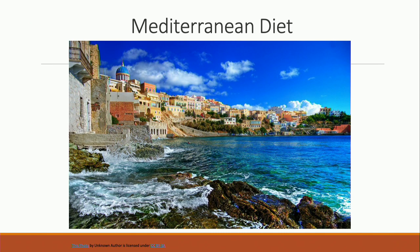Okay, so moving forward, the Mediterranean diet has been around forever, really. The issue is it's been much more aggressively studied in the last 20, 25 years or so. There was one big study published in 2013 called the PREDIMED study, and then they redid that study a few years ago and took out some of the things that they thought might have introduced a little bit of bias. But I'm going to touch on that very quickly because it was such a dramatic thing when we saw the results of the study.